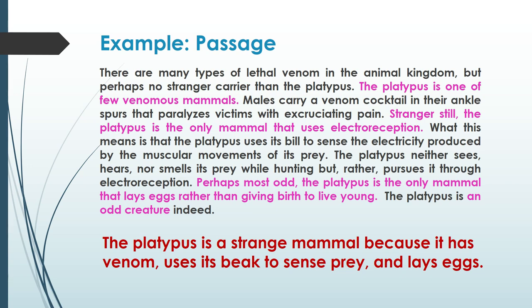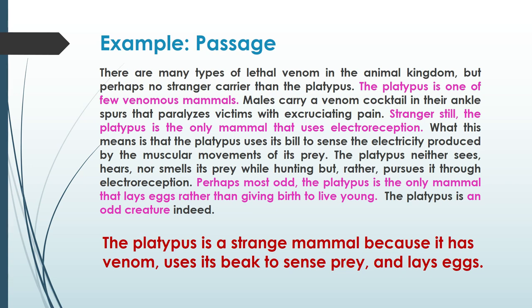So let's see, is it like that? Perhaps most odd. Again, look at the adjective like odd, strange, again stranger. So here we are talking about the strangeness of this mammal. You see? So we can't skip this keyword strange or odd, whatever we want to write. Perhaps most odd, the platypus is the only mammal that lays eggs rather than giving birth to live young. See, this is another development in the passage related to platypus strangeness.